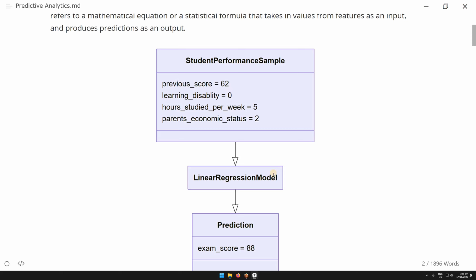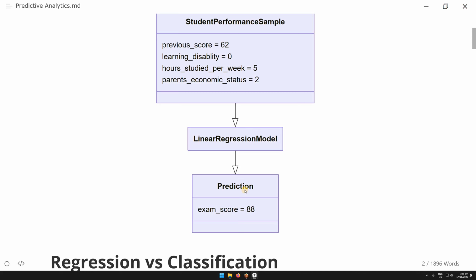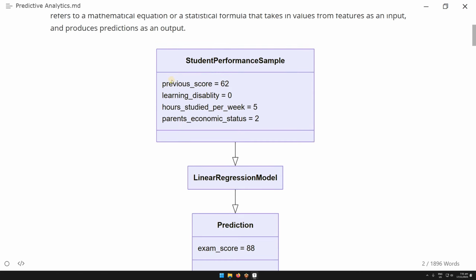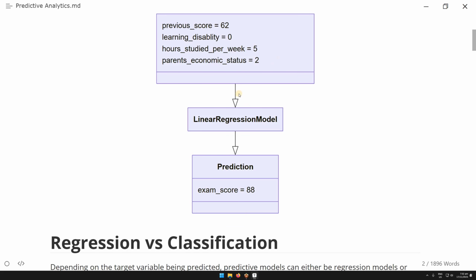If the model is working correctly, it should be able to give you an estimate predicting, for example, the exam score, given that these are the previous score of the student, the student doesn't have a learning disability, the student studies 5 hours per week, and the student's parents' economic status is medium or moderate. Based on that, the model will be able to output a prediction on what the exam score would be.